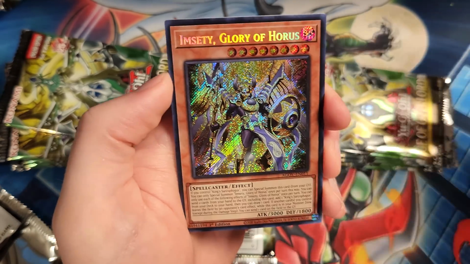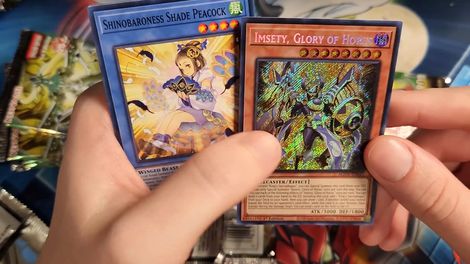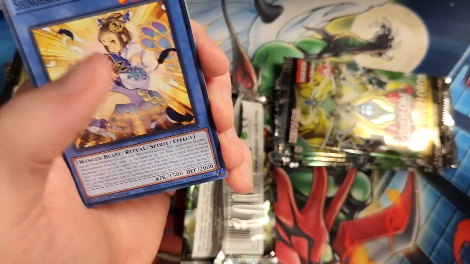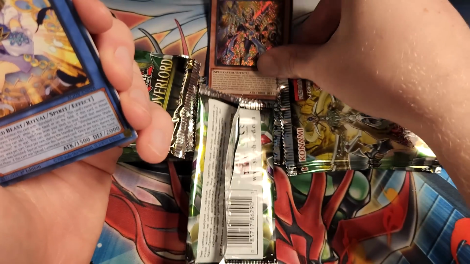Very, very good. Gets that King Sarcophagus right to your hand and cycles you into your deck as well. You draw 1 too. What a good card. That is such a cool secret to pull. Very, very nice. Okay, we'll put that up there.